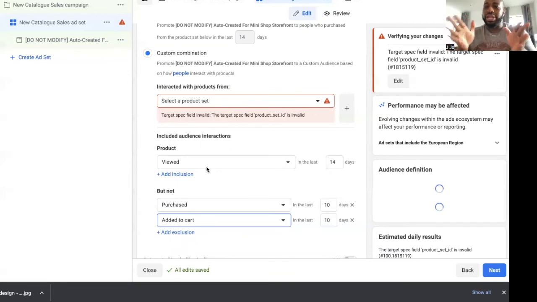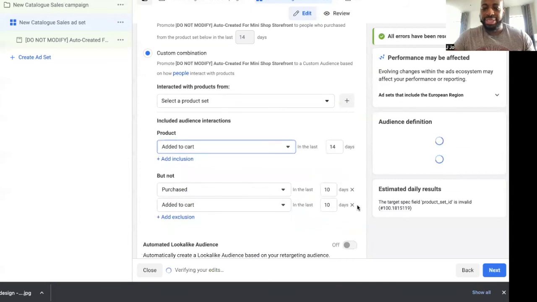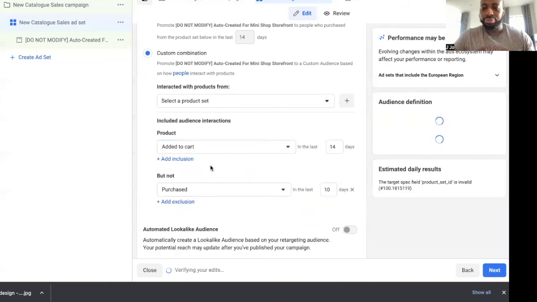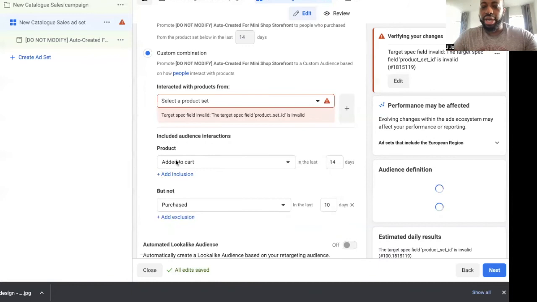Where is that drop off happening? And the best way to find that is by doing it through this way. Because viewed, okay, if you put in add to cart, people who added to cart but didn't purchase, cool. So now we're only targeting people that add to cart but didn't purchase, right?